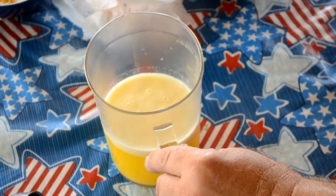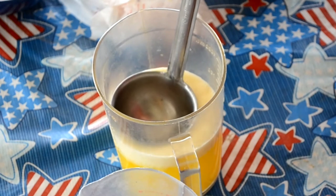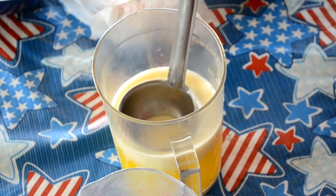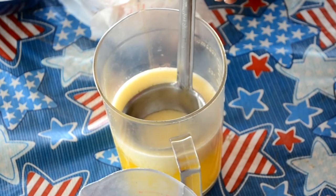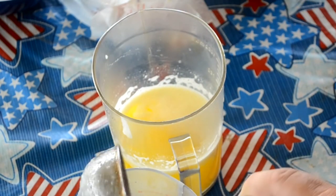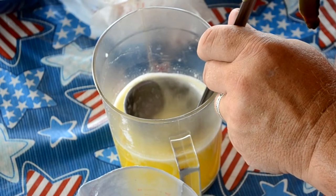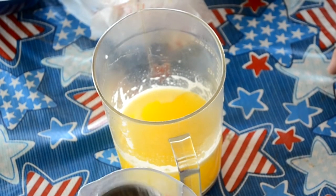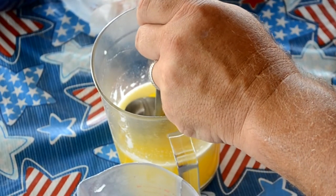These are starting to separate pretty good. I'm going to take my dipper, lower it in, and just let this foam on the top run into the dipper and pour that off. It still has a good butter flavor — if you wanted to, you could pour it on some popcorn. I'm going to continue taking this off. If you have a small dipper, you can switch to that to get in closer.